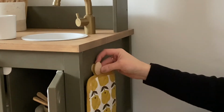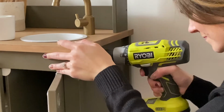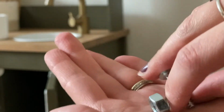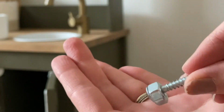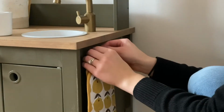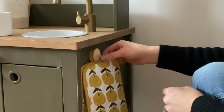I decided to add a couple of wooden drawer knobs to the side of the base unit to act as hooks. The install took a little bit of troubleshooting, but I ended up adding a nut to the inside of the unit since the screws on the knobs were pretty long. This seemed to work perfectly, and it was the perfect spot to hang the adorable printed hot pads I found at the dollar store.